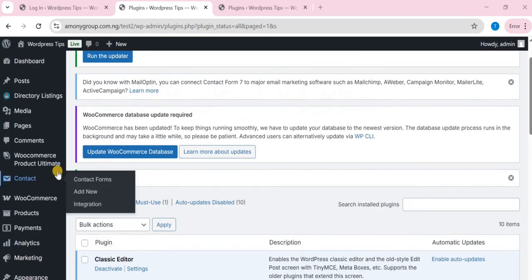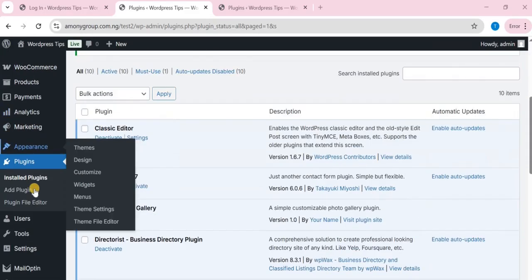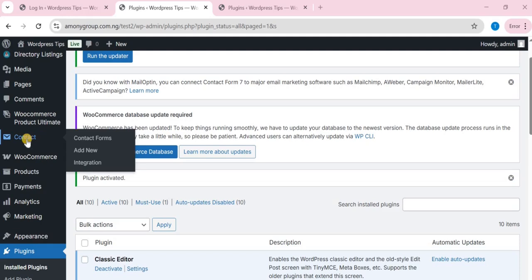So at the left menu, we are searching for Contact. Okay, here you can see Contact at the left menu. Here is where we have the Contact Form plugin settings. So you click on Contact Form here.